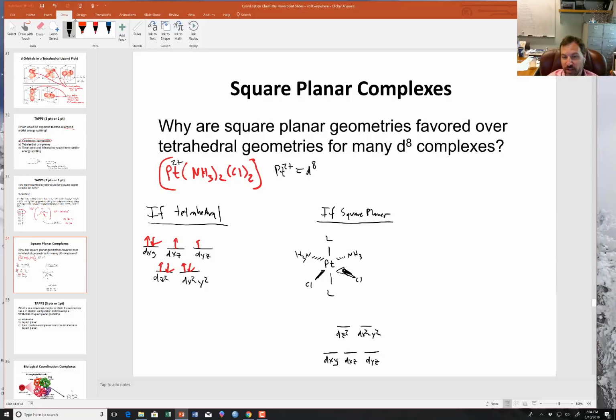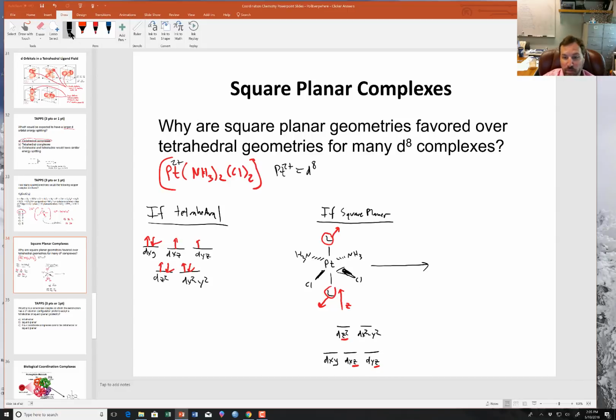And we said what we can do is we can just remove those ligands from the z-axis. Remember, this is our z-axis that goes up and down through the molecule. So if we remove those ligands, we've removed electron density from the z-axis. So then any orbitals that contain z character, remember, if they contain z character, that means they point in the direction of the z-axis. So if we're removing ligands from the z-axis, these three orbitals ought to go down in energy, or be lower in energy relative to their counterparts.